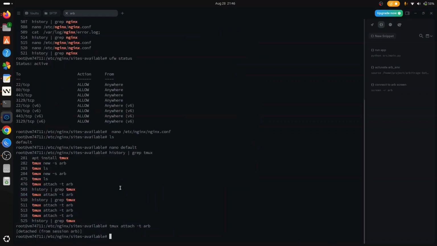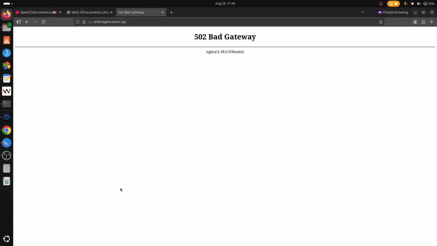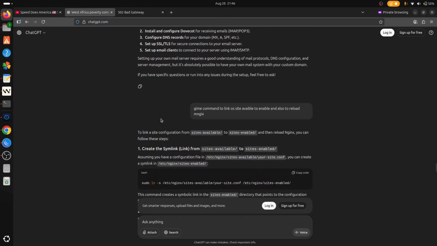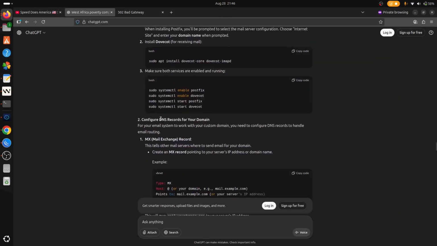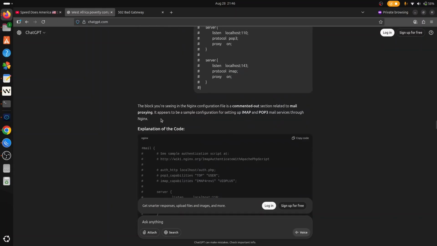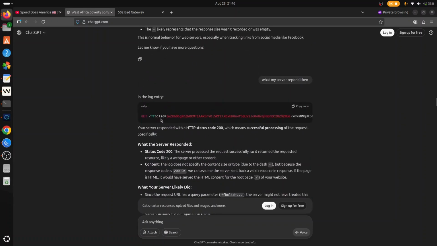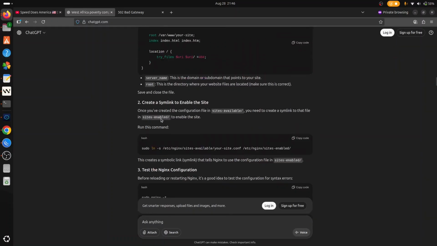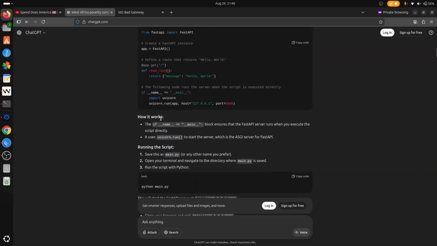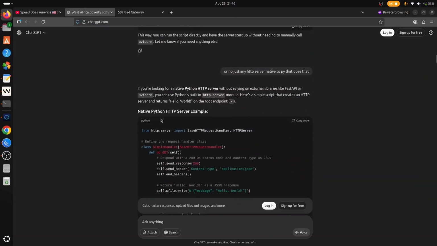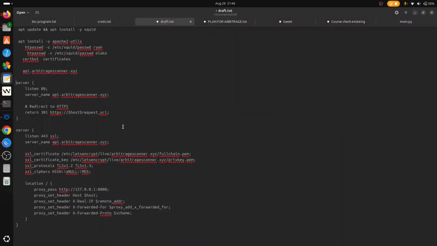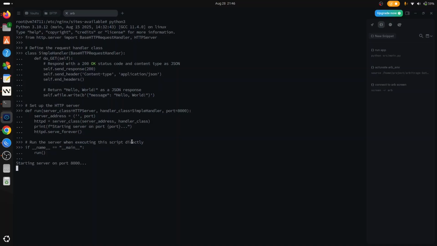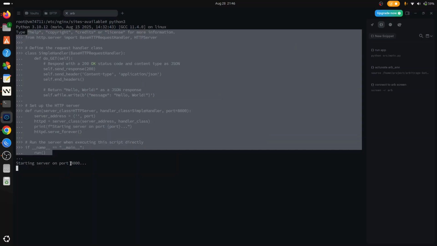we are just going to set up, let's get out from here first. Let's clear this thing. We are going to set up just a small Python server. I already found the script here. Let me get it quickly. Yeah, for example, this is a server. Let's do Python 3. Okay, let's run it. So we have started our Python server on port 8000.